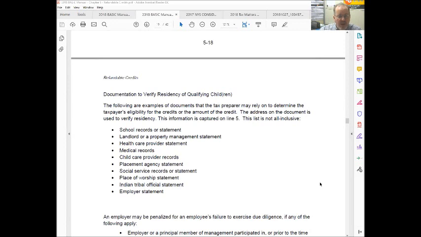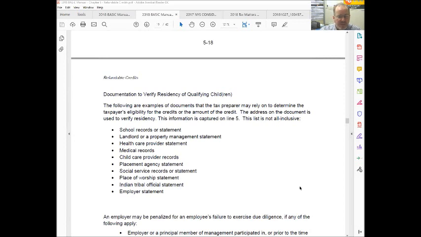Okay. Child care providers, again, these are great ones. Somebody that has Doodle Bugs and they have their child there, it's going to list who's paying the bill, mom and dad, their address, the child's name, their address. I've had instances where people brought this in and said, here it is. And I said, this doesn't match. This is somebody else's address. Well, the mail goes there. I can't take it. My due diligence says I have to have something that shows that the qualifying child may live with you in your name, your address, their name to verify residence. Okay, so we have everything there.